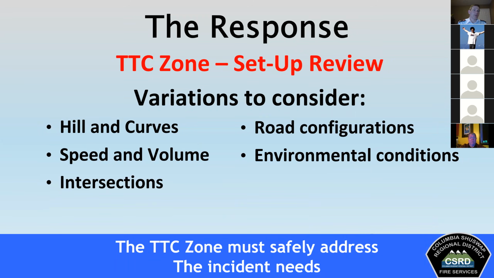All right, a couple of variations that we should consider: hills and curves, the configuration of the roads, speed and volume, environmental condition, and intersections. Anytime any of these are encountered, motorists need to be given some additional warning time, right? That there's an incident ahead. They need to know that it's coming, right? In most cases, we can give that additional warning time just by placing the advanced warning sign further upstream, give them more of an enhanced warning area, right? This increased distance gives the approaching motorists more time to react properly, and it'll help guide them through our traffic control zone safely.